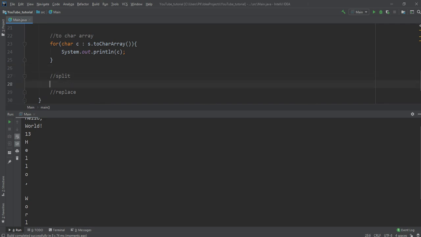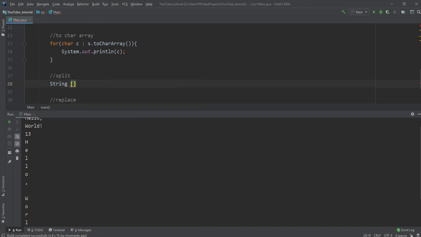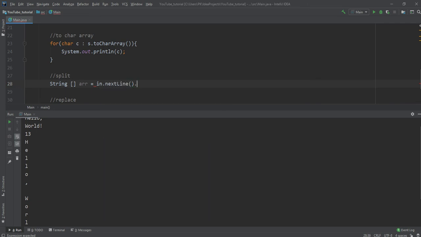Alright, so the next method I'm going to show you is also quite useful, like all of the methods I'm going to show you. Let's say you were going to get input, and you knew all of the inputs were going to have spaces. Yes, you could use a string tokenizer, but this way is a bit faster. So I can do in.nextLine because I've already declared my scanner above. And let's say I knew what the delimiter was going to be. Again, you could use string tokenizers, but I like this because it puts it right into a string array right away. So let's say I wanted to split it just like I would split a char array. I could just do a regex like this.